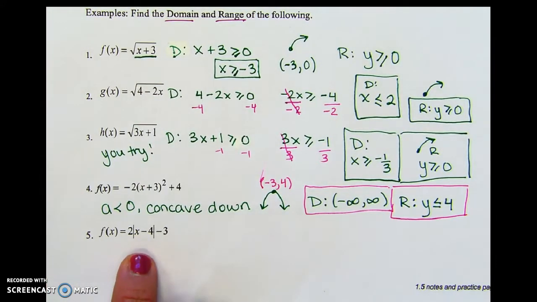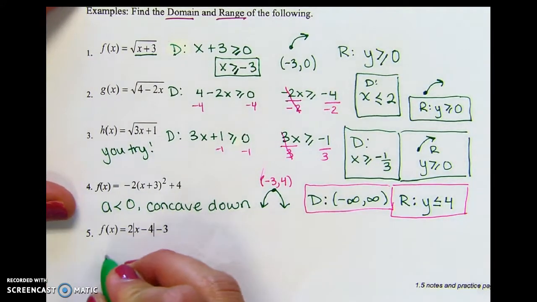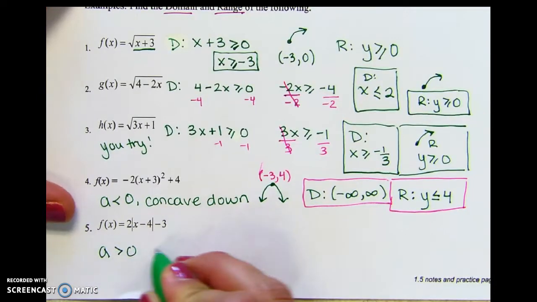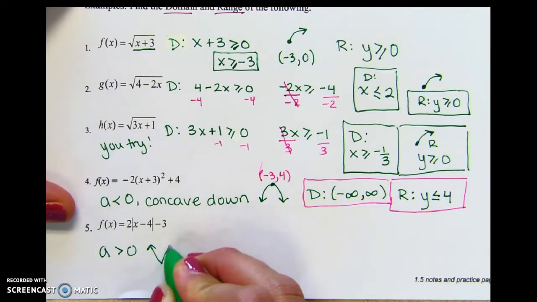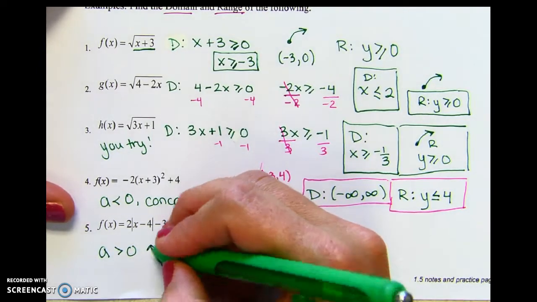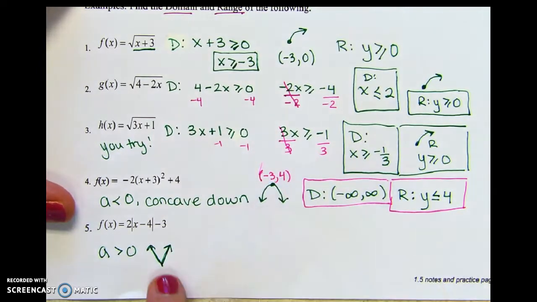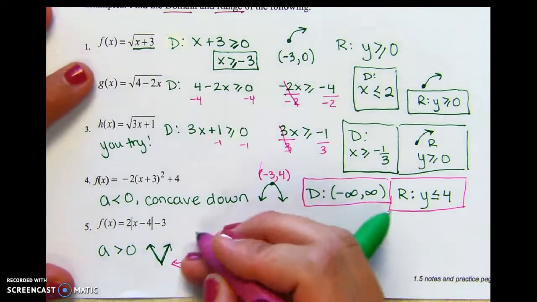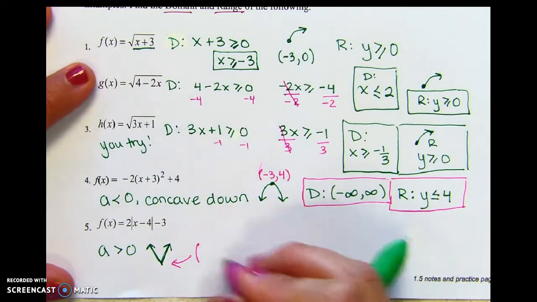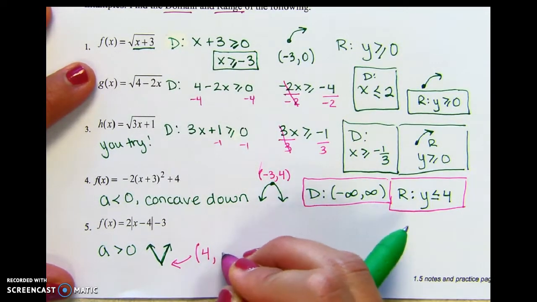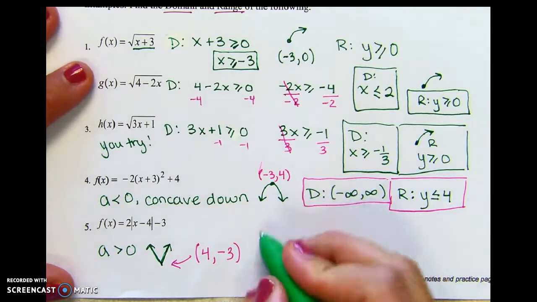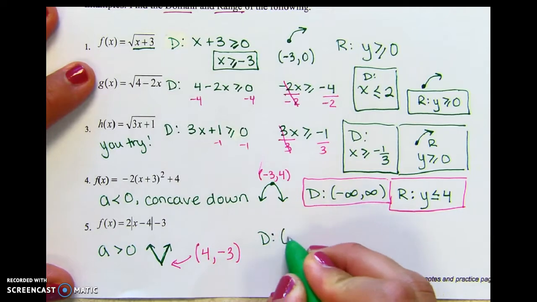Same thing here. You ready? Let's wrap this up. Is a positive or negative? So what does that tell you? Concave up. I'm actually not sure if we're allowed to use the word concavity with the absolute value. Where is the vertex point? Vertex point, reviewing it, review, every day. +4, what's the y value? -3.